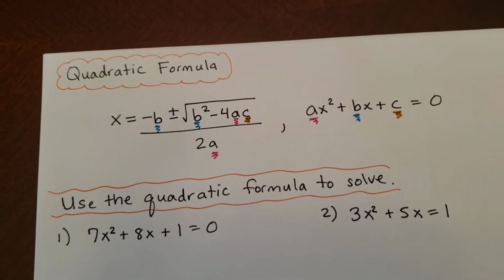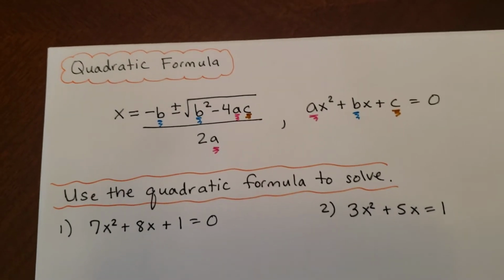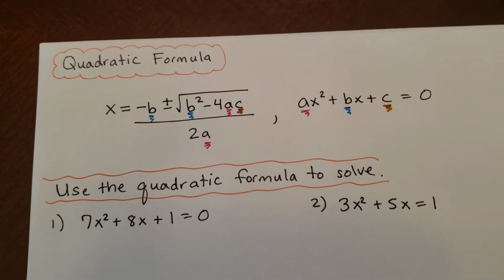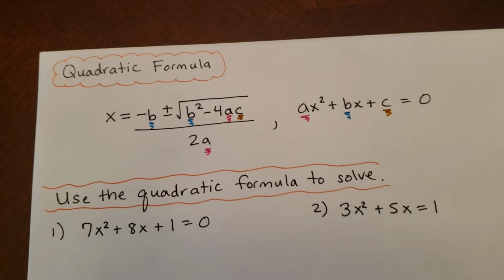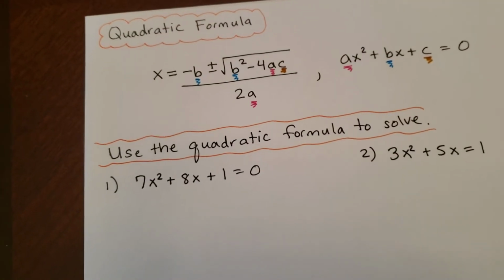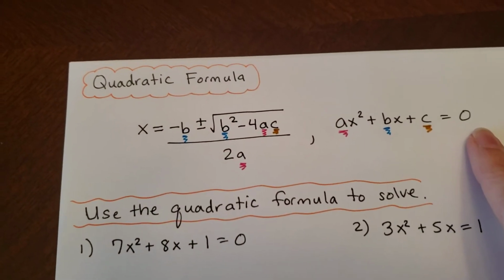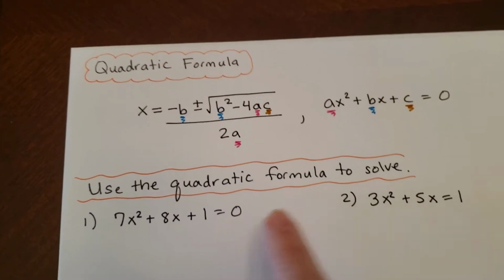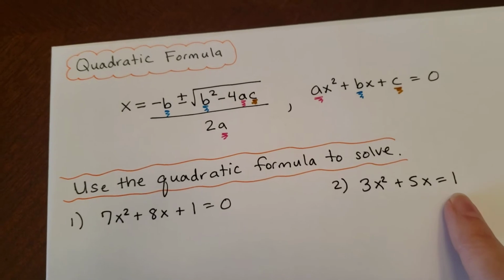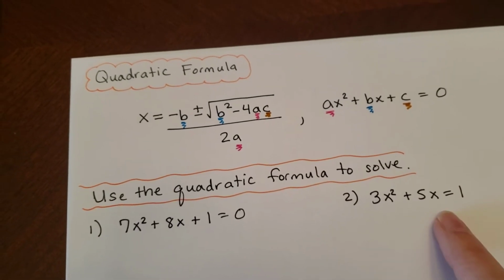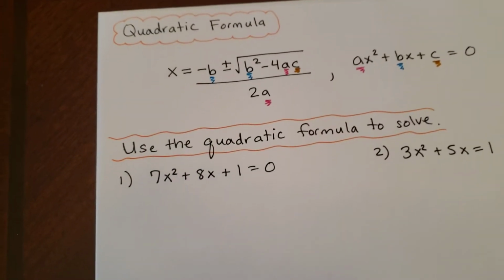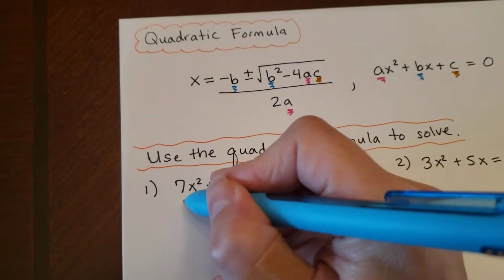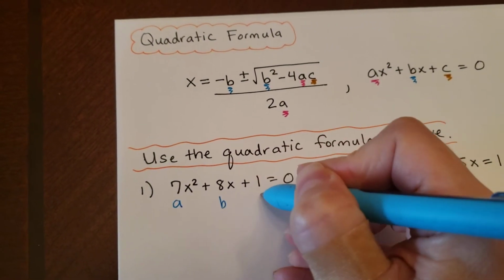So basically you plug everything in and put it into a calculator. You definitely will want to make sure that you have some kind of calculator so that you can work out the math on these. First and foremost, they have to equal 0. The first one we're doing equals 0, so this one's ready to go, while this next one we're going to do does not equal 0, so we will need to subtract that one first. So for the first equation, our a is here, here's our b, here's our c.